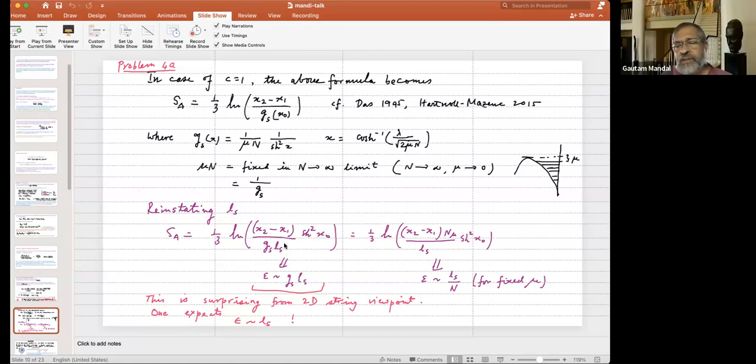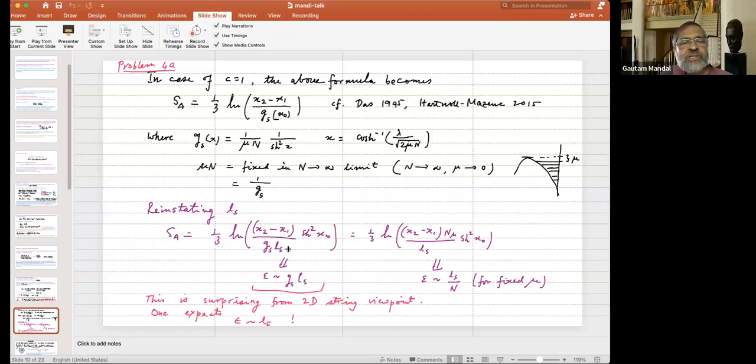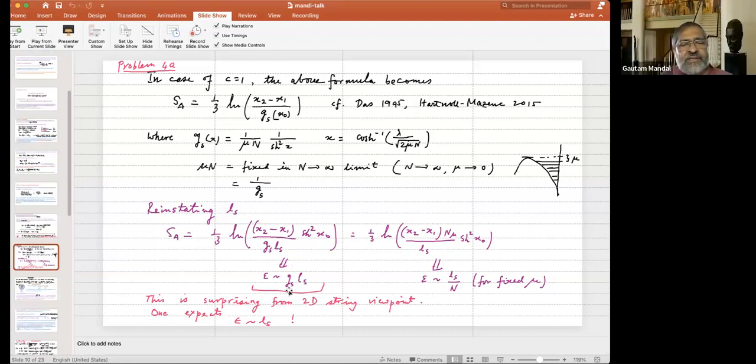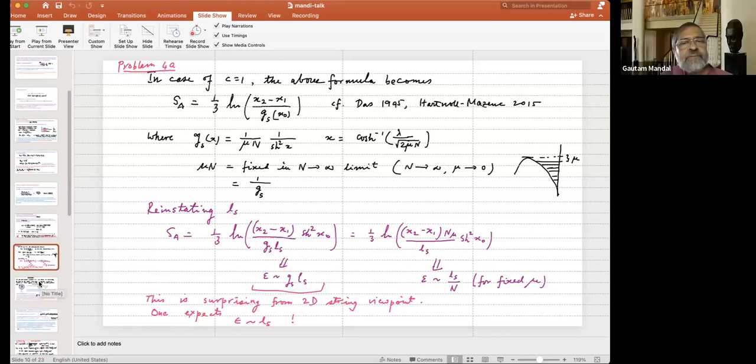In fact, you can look at the old calculations of S-matrix matching and the new calculations of S-matrix matching, even in the presence of instantons and so on, which talk about non-perturbative matching in string theory. You find Ls everywhere. But here is a calculation which gives you GsLs. So this is the puzzle. One could have thought of Ls by N as some Planck length. It is like the Planck length, or it is like the D-brane tension, the D-brane length. So that is okay. Thank you.